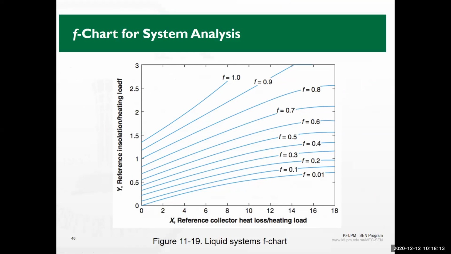Some simulations have been done already, and corresponding values of profiles where a constant value of F is held, for different x and y values. Now let me clarify something here. F is a representation of how much of the energy needed for your application is obtained from solar energy. So talking about F equal to 0.2, 0.4, 0.8, 0.9, all of this is something you as a user can decide based on your budget.